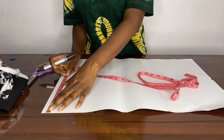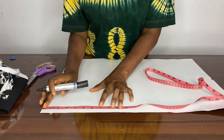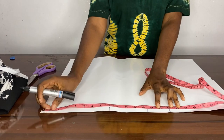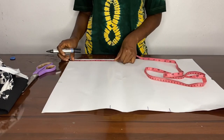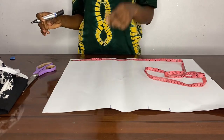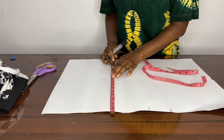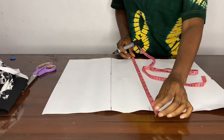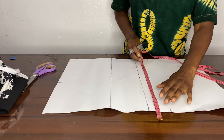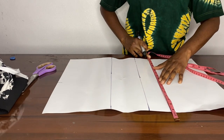Here we'll be drafting our pattern, starting with our shoulder which is seven and a half inches. Then we mark from our shoulder to our bust point, waist point, and under bust point. From your shoulder to your bust point is eight inches, from shoulder to the under bust point is 12 and a half inches, from shoulder to the waist is 15 and a half inches. Those measurements depend on individuals — yours could be 11 inches from the shoulder to the bust point, and from the shoulder to the waist could be 18 inches.